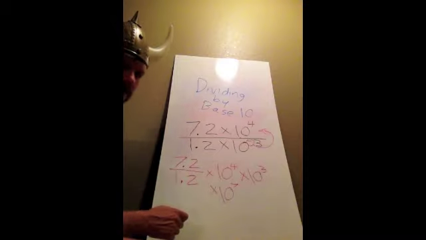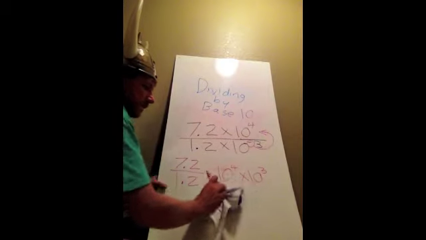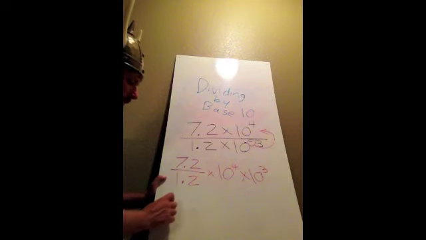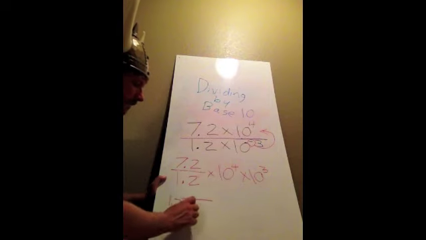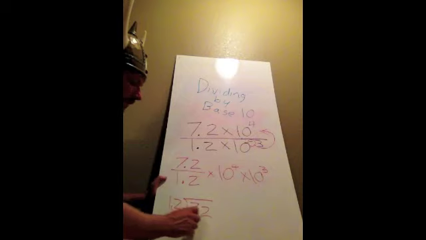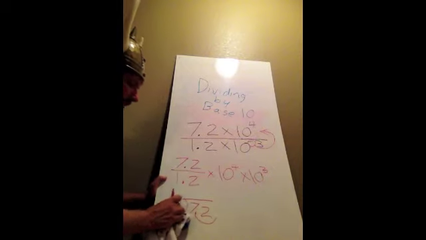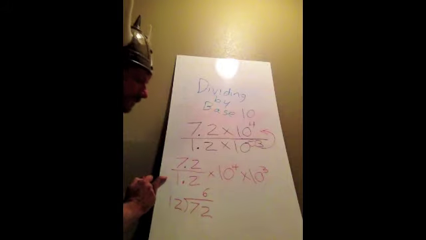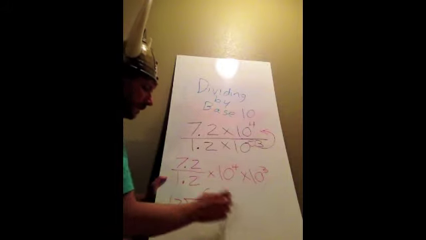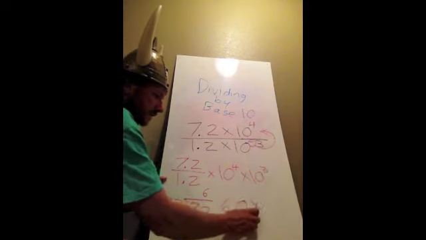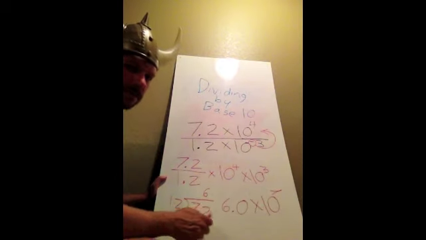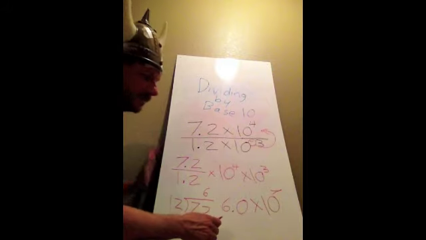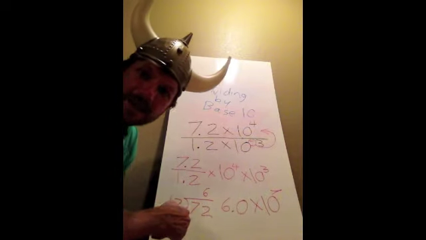Now, this isn't as tricky as it looks. I'm going to remove this just because we need a little more room for some scratch work. Okay? 1.2 goes into 7.2. We're going to move these decimal points because we can do that. And that turns into something that's very easy to do. 12 goes into 72. 6 times 12 is 72. So now we have 6. We're going to put our decimal point back in there. Times 10 to the 7 is our answer. This is going to take some practice. Okay? And we can do that. We'll do some practice. So don't stress about this. I want you to be comfortable. Get a thinking cap. It helps.